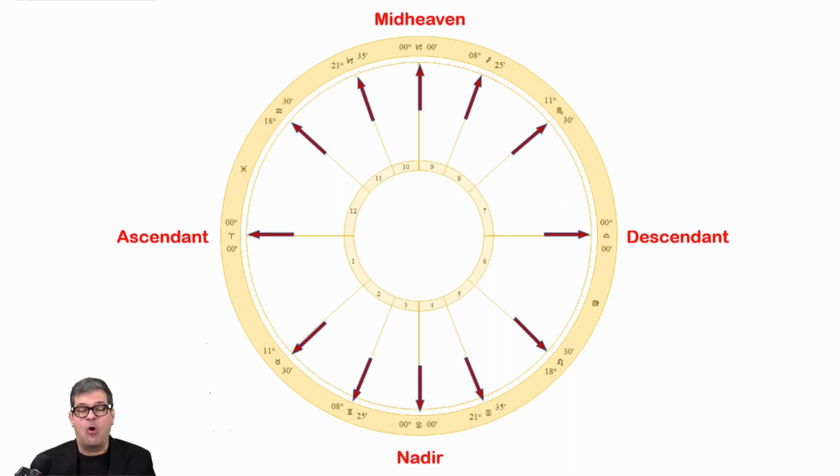Every one of us has all 12 signs of the zodiac in our chart. Most of us are familiar with our birth sign only. I'm a Capricorn, or I'm a Virgo, or whatever the case might be. But all 12 signs are in here. What makes us different as individuals is A, where they're placed on our own chart, but more importantly, what planets are occupying or aspecting different houses.